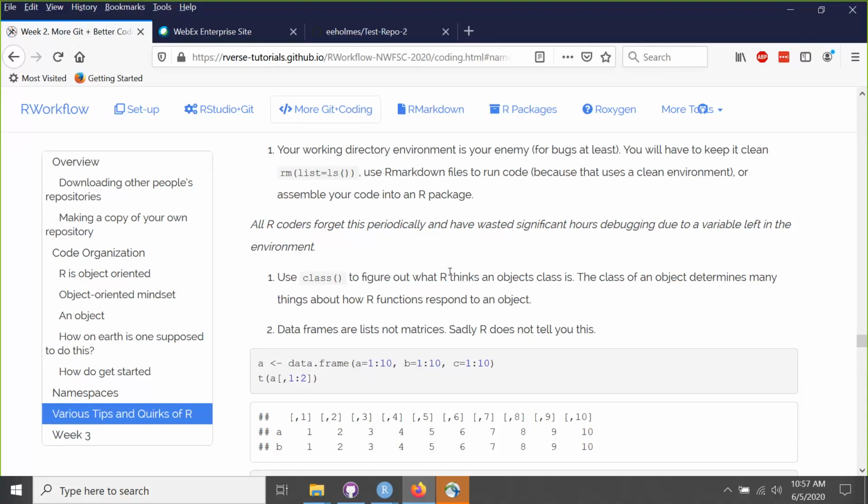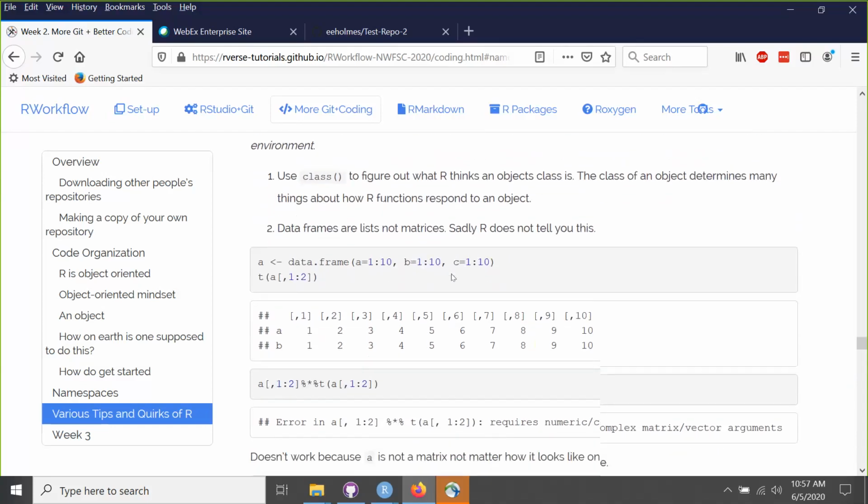But also a tip that you can use is to use R Markdown files to run your code, and that will run with a clean environment. It's amazing how many times you discover that you were inadvertently using something in your environment in your script. And so you either discover it when you run your script in R Markdown, or you give your script to someone and they come back and say, hey, foo doesn't exist. And you're like, oh, wow, that was using something in my environment. And that also can create these bugs that are really hard to track down because you don't realize that it was using this wrong value that was stored in your environment.